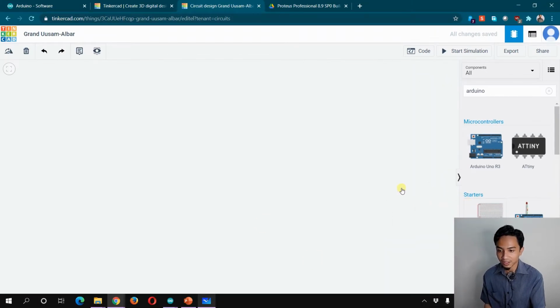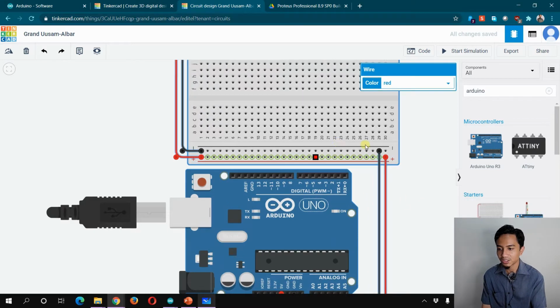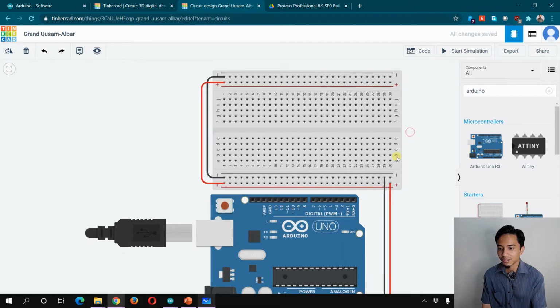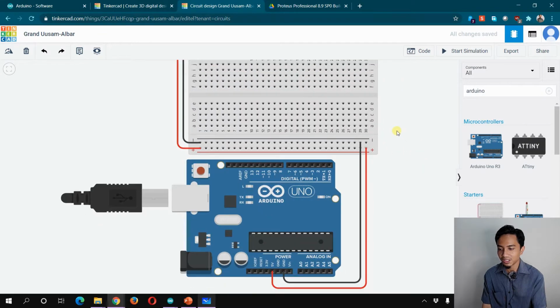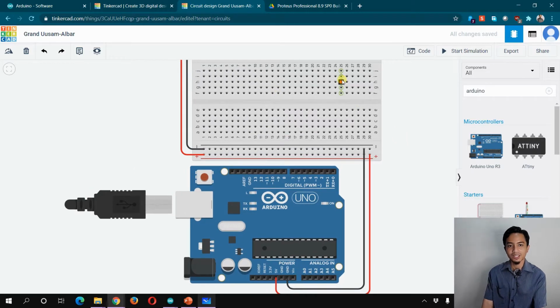I most prefer the Arduino with the breadboard, so that later I can easily construct my whole circuit. When you drag it out, you will find this circuit in this layout with the breadboard directly. After this, you can click on the breadboard to design your circuit.